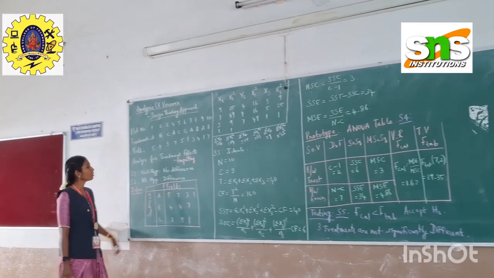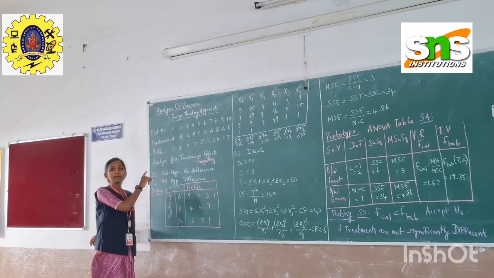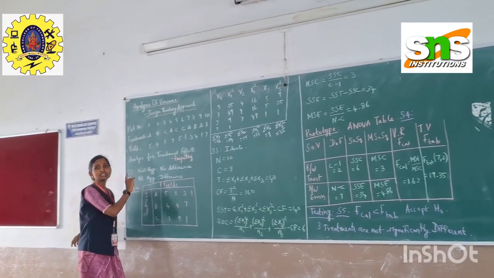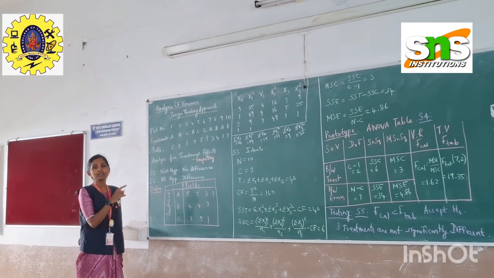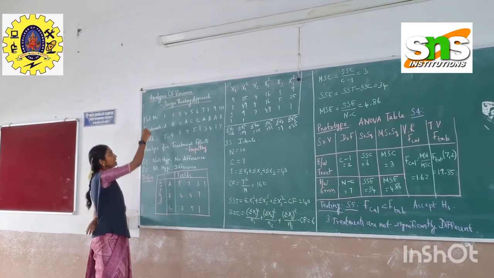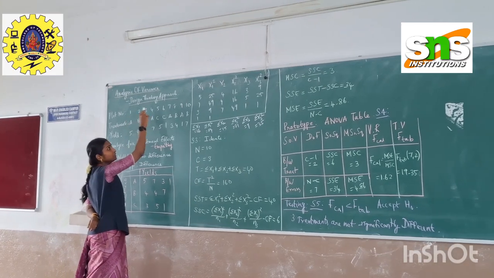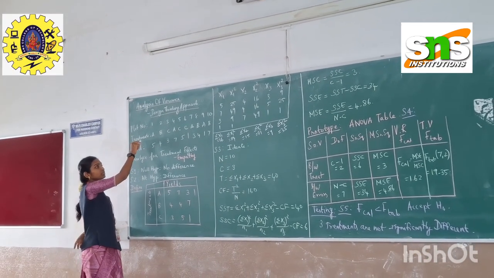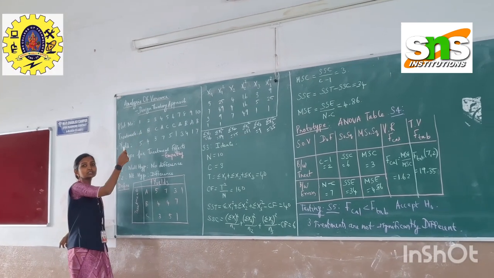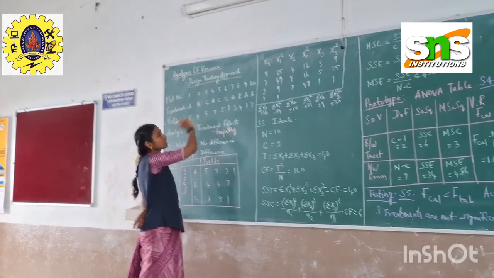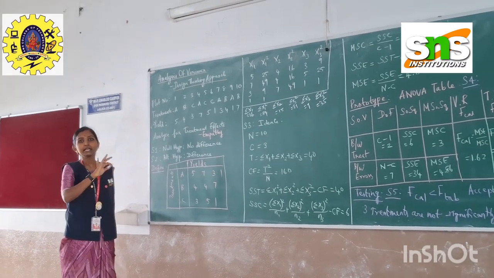So, here is our problem. Here, our empathy is to analyze the treatment effects. So this is an agricultural problem. Here we are given some treatments and different yields for the crops. So these are the plot numbers. We have taken 10 plot numbers in an agricultural land, and for that we are given some treatments here. Treatments means we are filling in some fertilizers. So these are the treatments. The total treatments are A, B and C here.